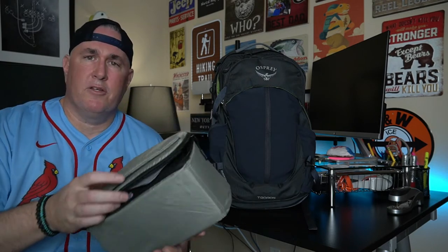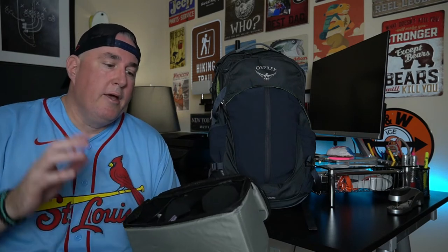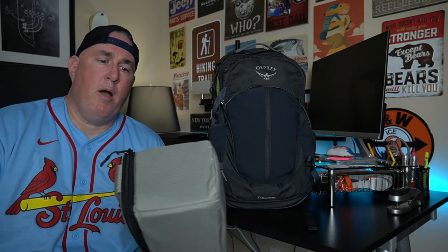They're about $19. You can find them on Amazon or any of your camera shops, but they're kind of just bulky and they fit quite nicely in any kind of day pack or backpack that you may have. But getting to your gear tends to be a pain. If you go this solution — building your own particular camera bag — you're going to have to sacrifice the accessibility, though there are ways around it.